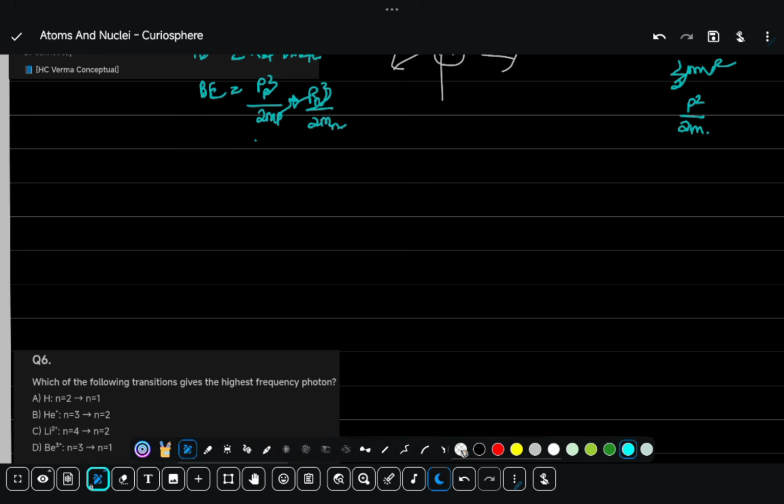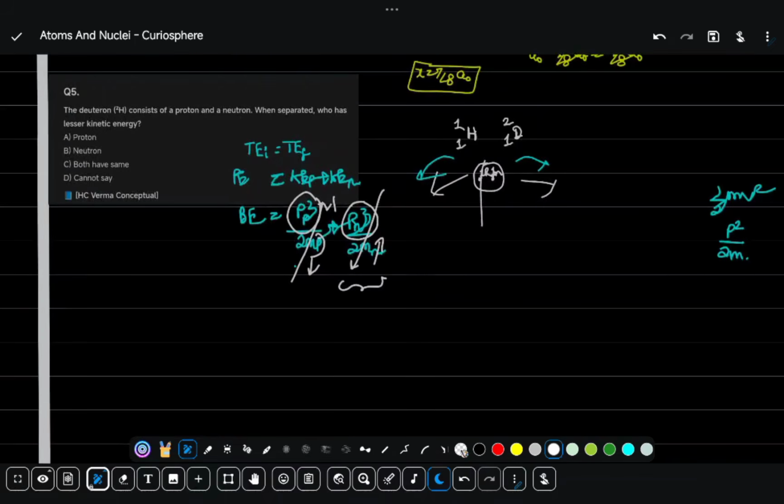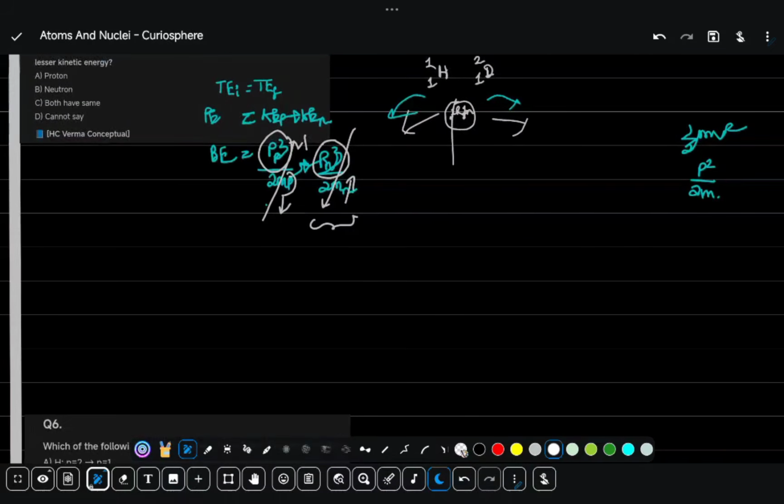So we have known that mass of proton is lesser. If, for example, we assume momentum is constant for both, then the mass of proton is lesser, so this whole fraction is higher. The mass of neutron is higher, so the whole fraction is lesser. So if the momentum is the same for both, the neutron gives a lesser contribution because the fraction comes out to be lesser. Now we need to just check whether the momentum is the same for both.